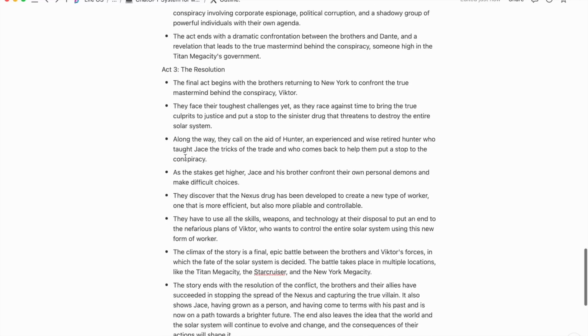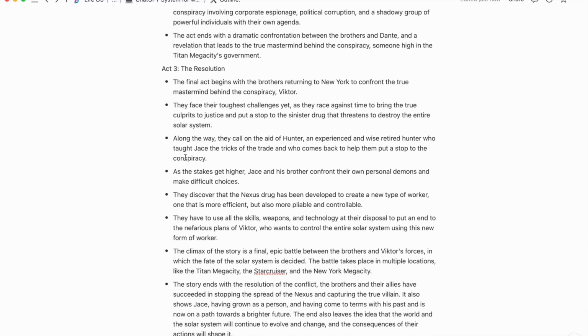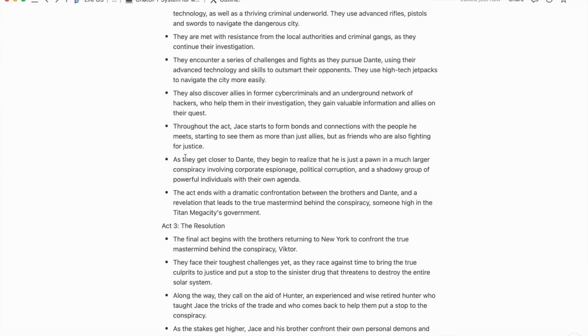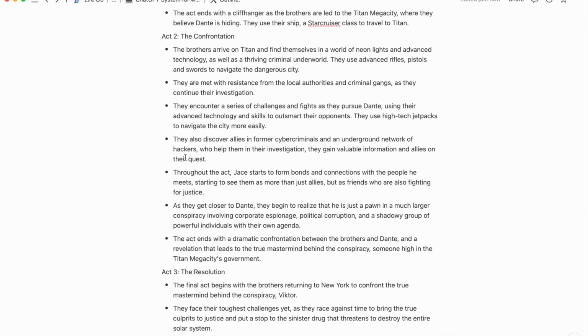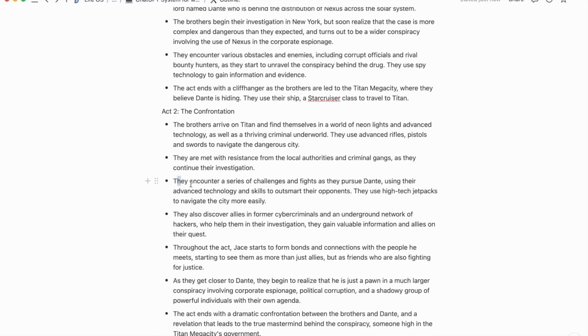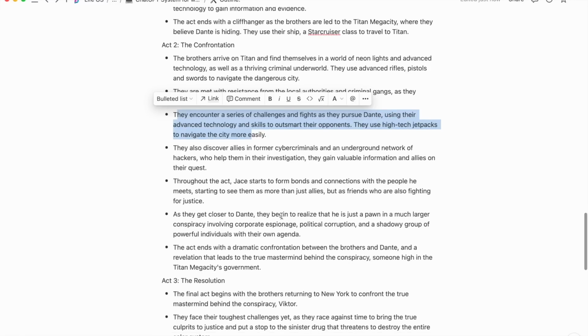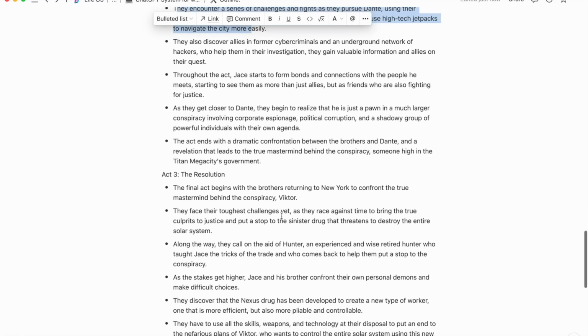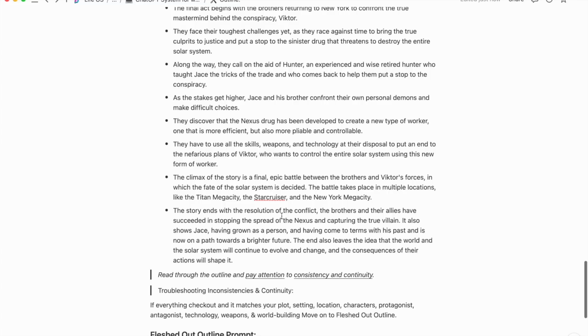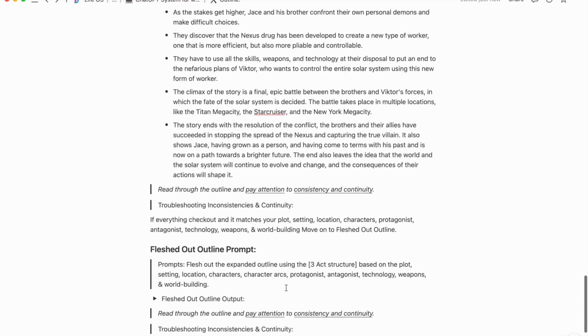Read through it. Make sure it's consistent with your world building and your character development, also your setting and location. If there's any issues, you can type in here to fix it, and then read through it, and if it's all good, move on to the fleshed out outline.